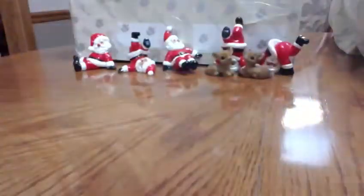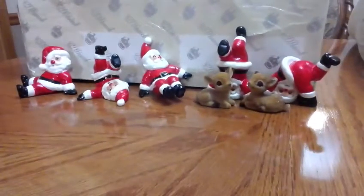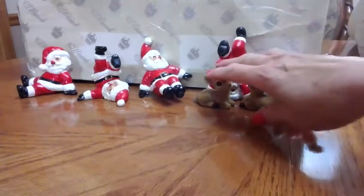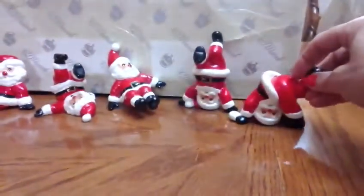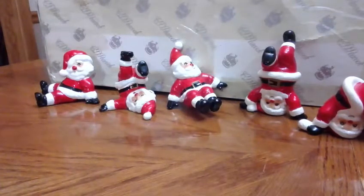So then we went next door to the lady's house that actually owned the property, and we got a few things from her. She had a lot of stuff. I think her father had died and she was getting rid of his stuff — I'm not sure, because she was elderly. She had a lot of stuff; I should have gotten more, but this was the end of the day, it was hot, and I was really kind of tired. The first thing I noticed was the Tumbling Santas. I have sold a version of these just recently, and I have another half a set and a ceramic set that are made to look like these. I knew they were Fitz and Floyd. I just seem to find them everywhere lately — five of the little Tumbling Santas — and I love them. I kind of want to start collecting the little Tumbling everything for every holiday.